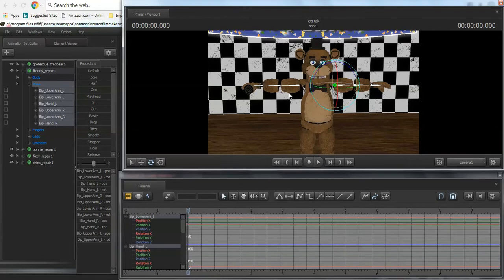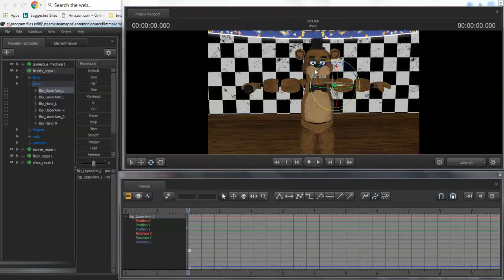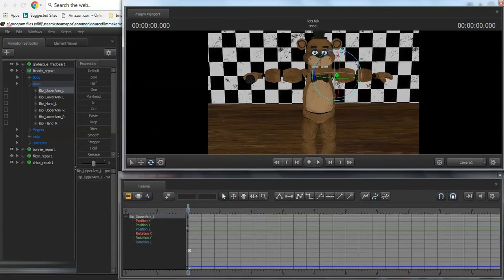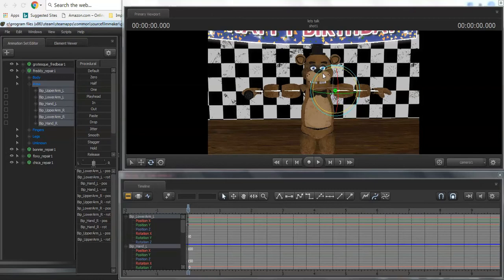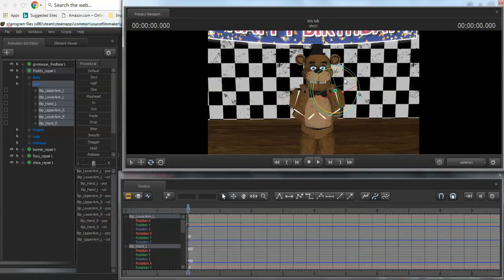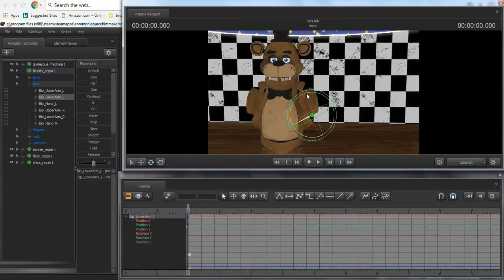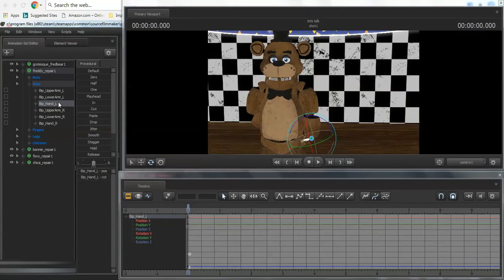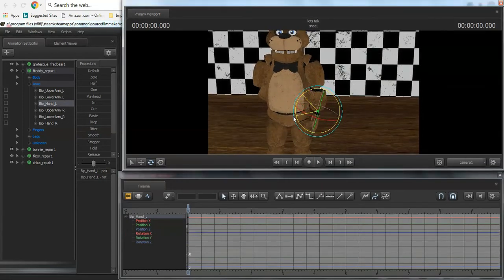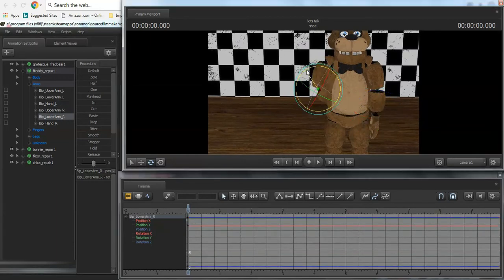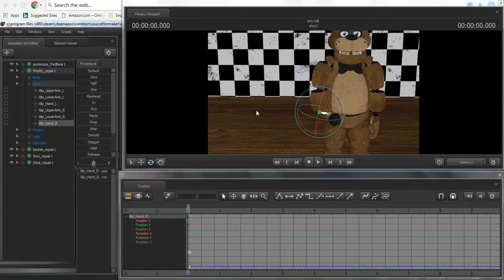If the model does say collar, then just select upper arm, move it down, and then do the same with the lower arm. But if it doesn't have a collar and you want the arms just to be on the sides, then click on arms and do it until the two arms are how you want them to be, and then select lower arm and bring it down. Hand, bring the hand down too, and upper arm, lower arm, bring it down, and lower hand.